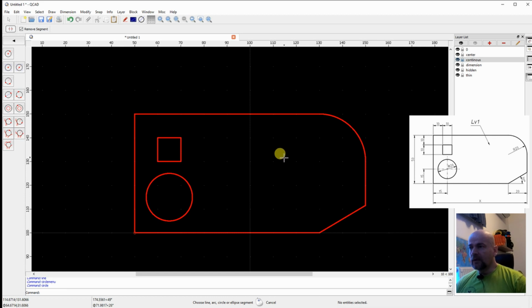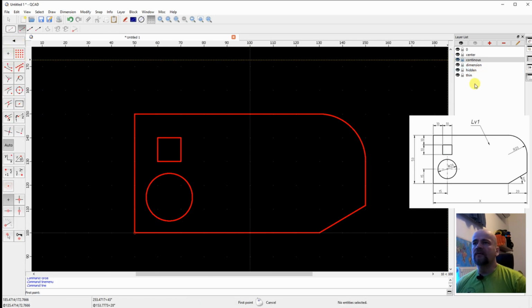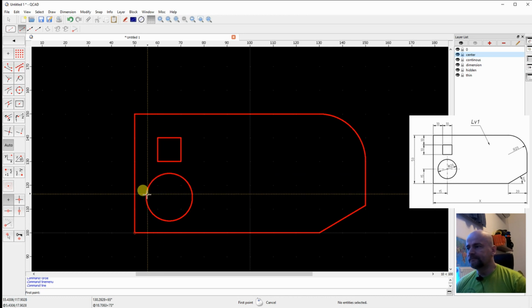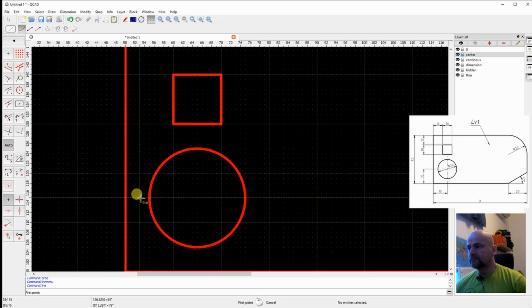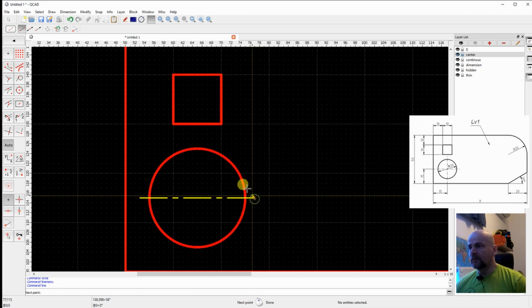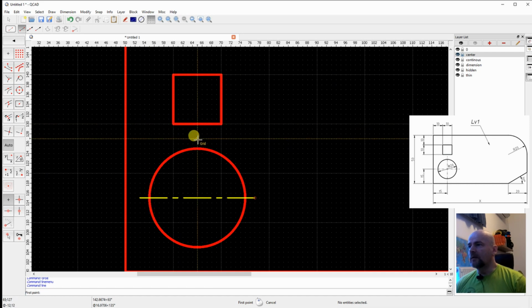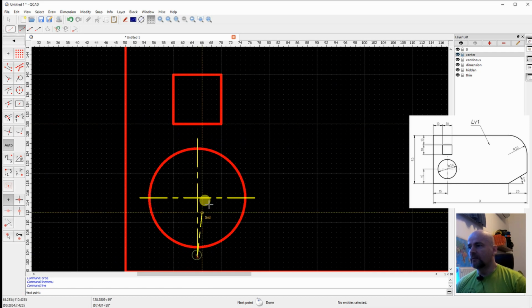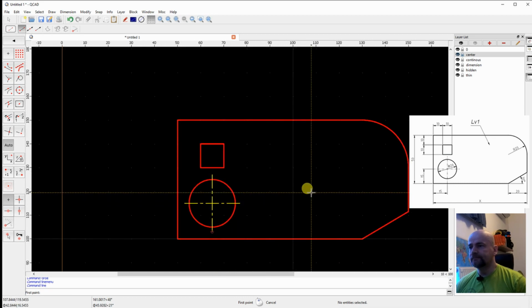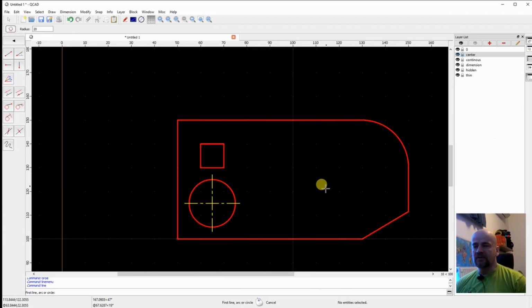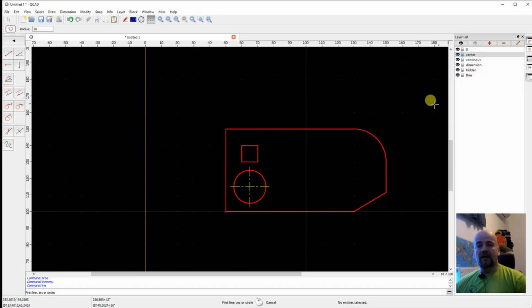I have to draw the center lines. Okay, two lines, center line. For example, from here to here, and from here to here. I can change this even later. I have to select the line and then change the layer. Yes, very important. With the selection, I'm going now, escape.